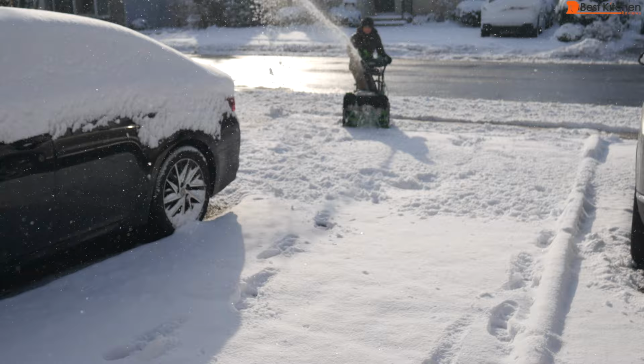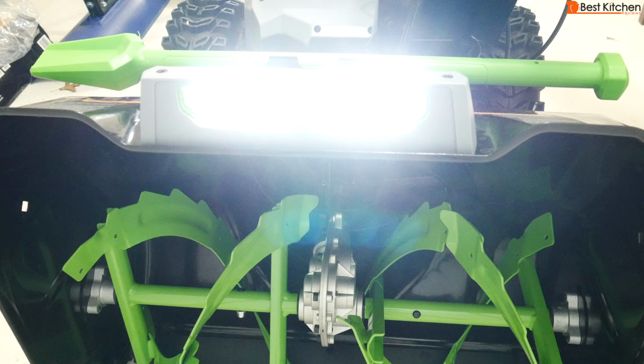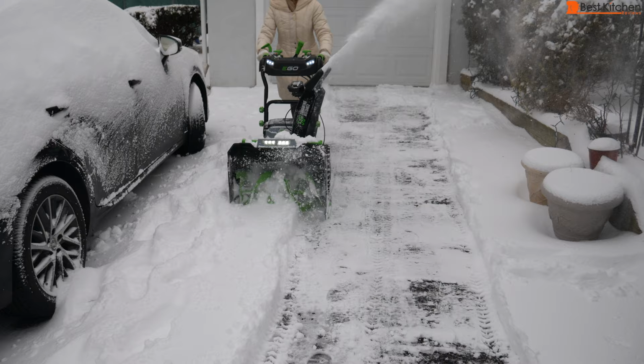There are two sets of LED lights, side lights up here, and headlights down here. They draw little power. Press this button once to turn all the lights on, and twice to turn off the side lights. Three times to turn off all the lights.